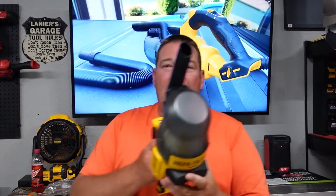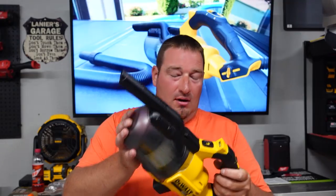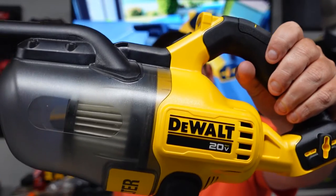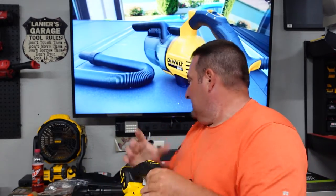Before I forget, this is not a brushless motor. This is a brushed motor. And just the tool only, I know people are going to ask, tool only, you're looking at 3.3 pounds. This is a dry vac only. It's not a wet vac, but it works very well for what it does. I like it a lot, and it's not very loud.